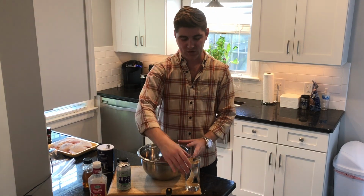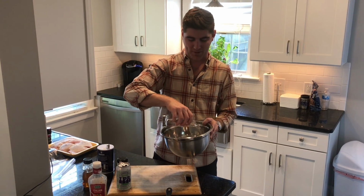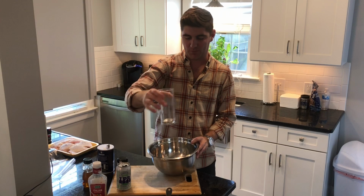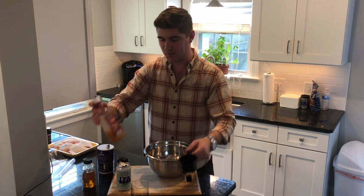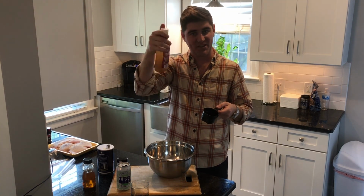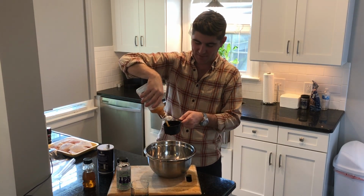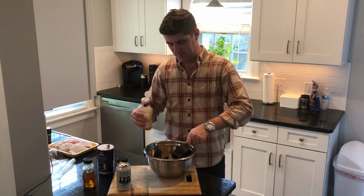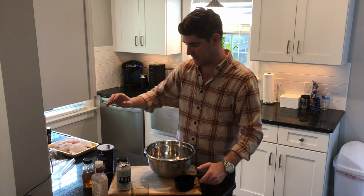So first ingredient is 2 cups of water. Now don't be worried about being super accurate with the amount of liquid and stuff like that in your brine, because it's a brine. It's not a sauce. It's not part of the dish. It's just the preparation. And then we're also going to do a 1/2 cup of Italian dressing. This is your normal salad dressing, an extremely generic brand. Like I said, 1/2 cup of that. I am going to measure that one out. I don't want it too salty and acidic because of the dressing.